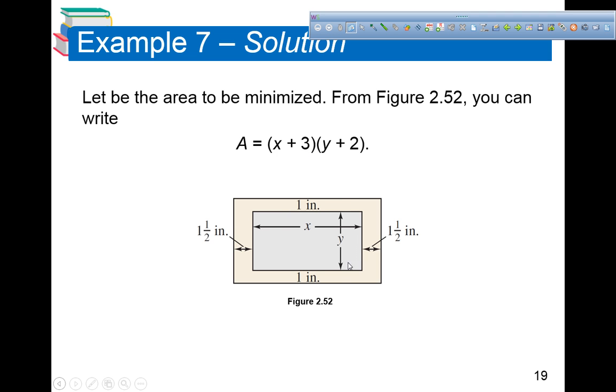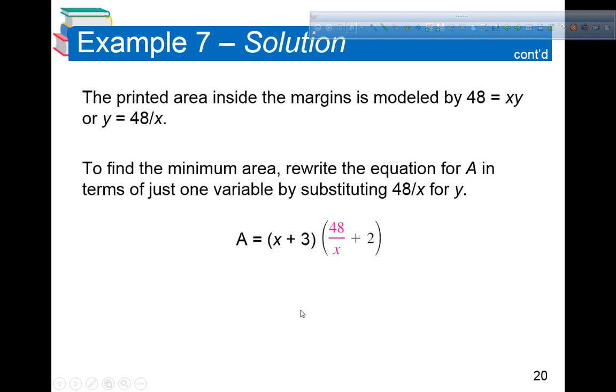And this is the thing that I'm trying to minimize. Remember, what am I trying to minimize? I'm trying to minimize this times this, okay, which is the area. Very similar to that problem that you guys had. So what you usually have to do with these, they give you one constraint, and they say the area of the inside thing is 48, and you solve that for a variable. And then what's kind of cool here, when you plug this in, you get a rational expression, okay?